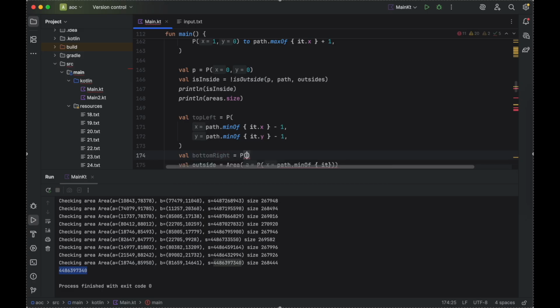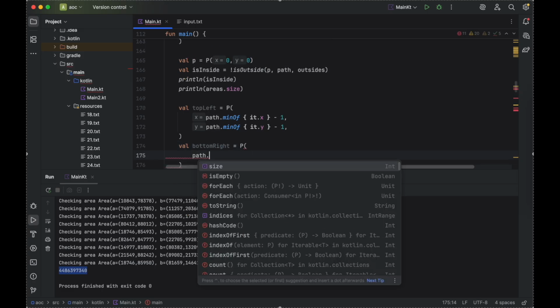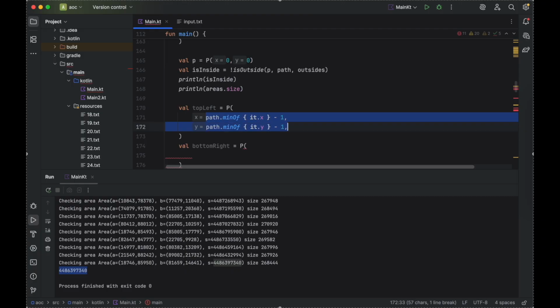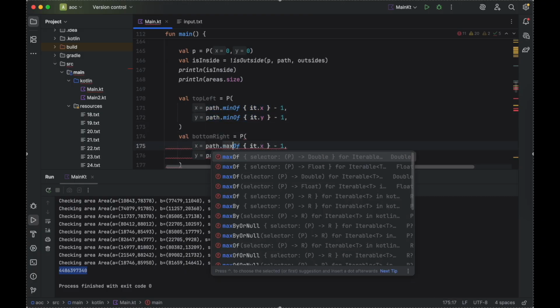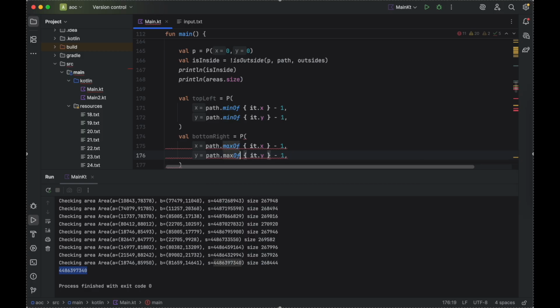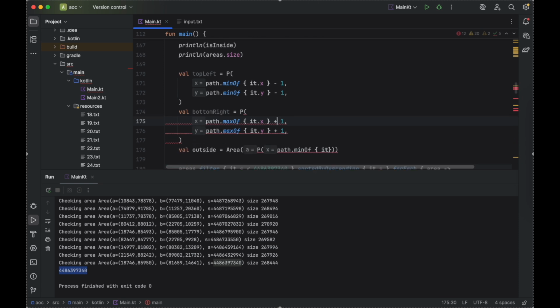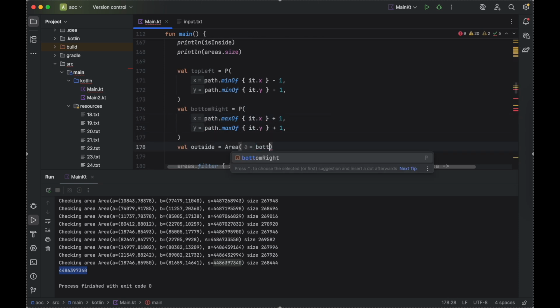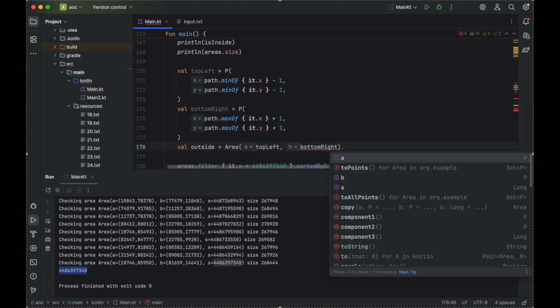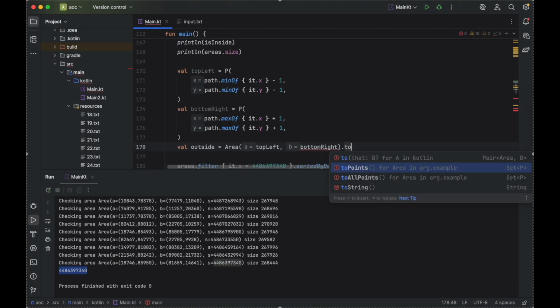Bottom right is p of path dot. Same with max. Plus, then we just say area of bottom left, top left to bottom right to point.